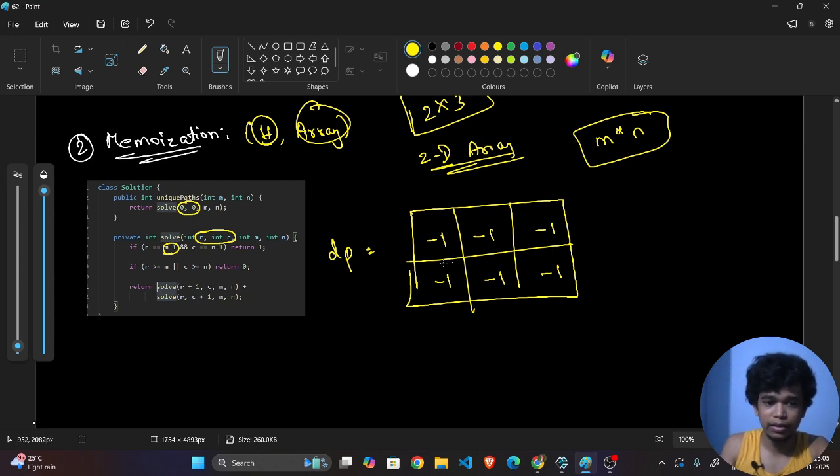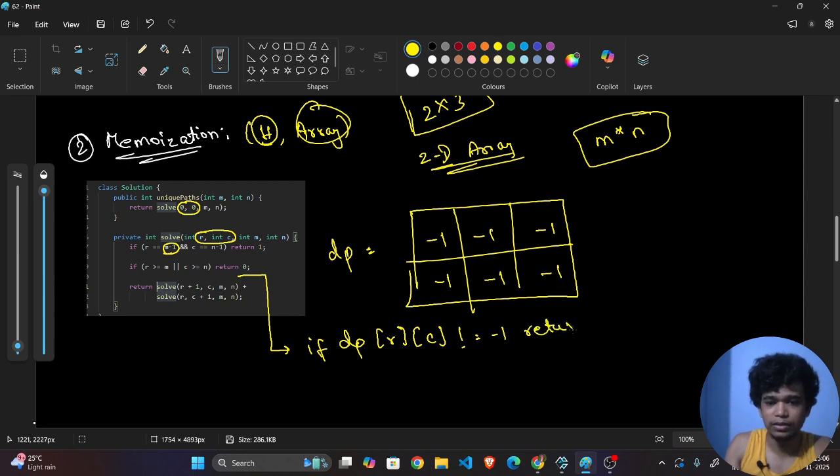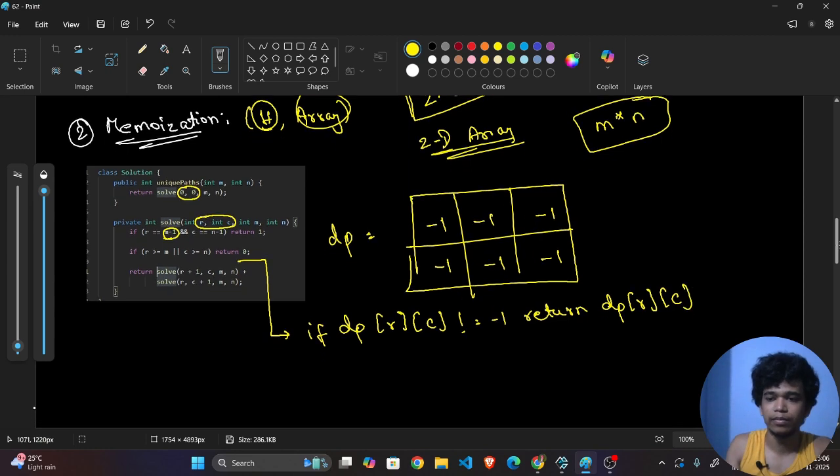Now the next step is to add one more base condition here. What is that base condition? If dp of row r and column c is not equal to -1, then just return the value that is computed already.